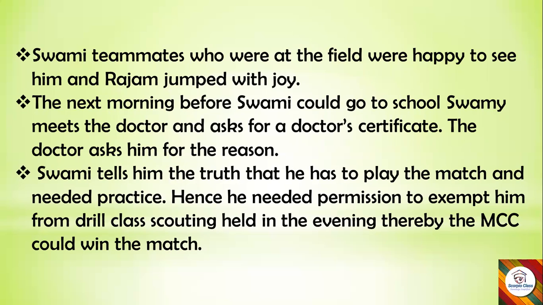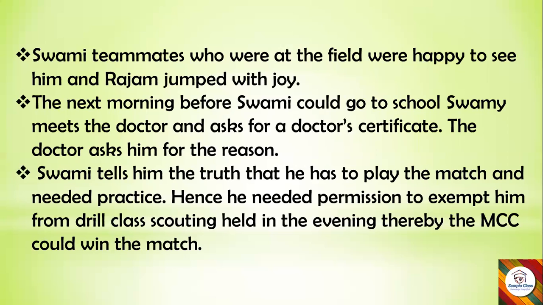So Swami tells him the truth that he has to play the match and needed practice. Hence, he needed permission to exempt him from drill class and scouting held in the evening, thereby the MCC could win the match. So now he is asking the doctor to prepare a certificate so that he could give that to the other drill classes and scouting classes where he goes, because he knows that the cricket drill master is not going to give him leave and he needs to be on the ground. So he thought to make a certificate and give it to the other classes so that he could get leave from there and he can get practice for the cricket match in the evening, thereby the MCC could win the match.